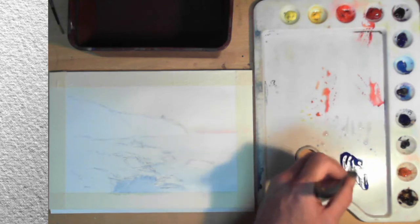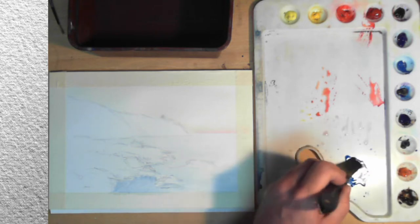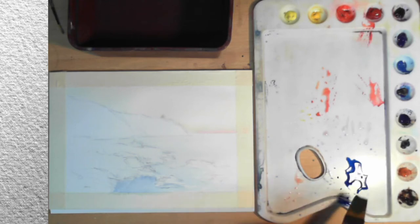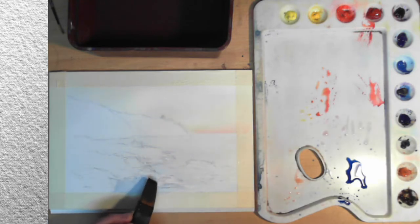Going to now introduce a tiny bit of phthalo. Now, phthalo is potent. Remember this. You can see how intense that color is on the palette. All right. Very, very intense color. Use it wisely. So, all I am going to do is introduce, just in the shadow areas of where these rocks are, a touch of this. Because if I go too much, it will kill it very quickly. I just want to get there and influence what's already here.